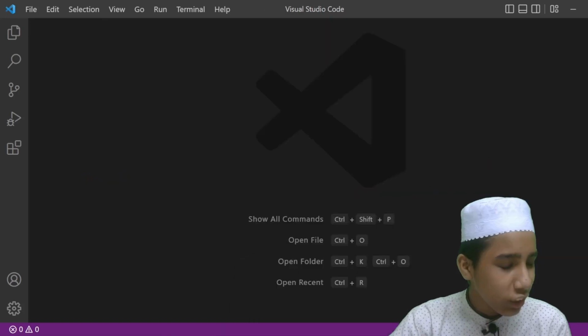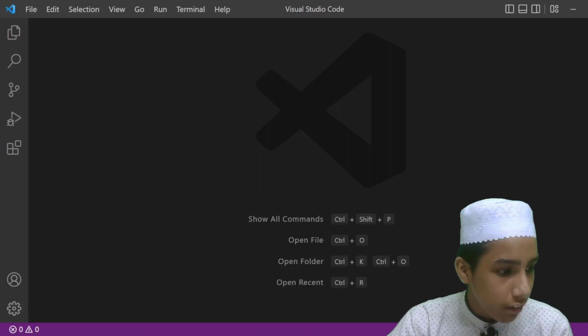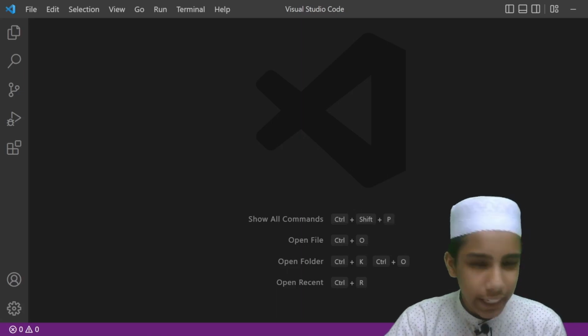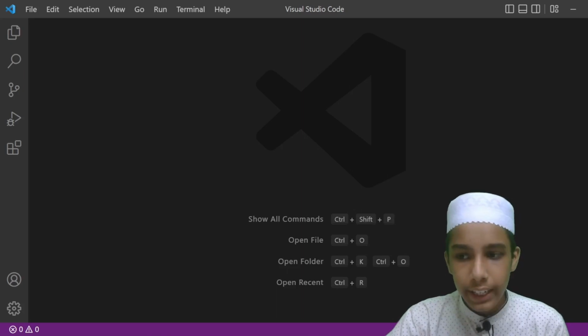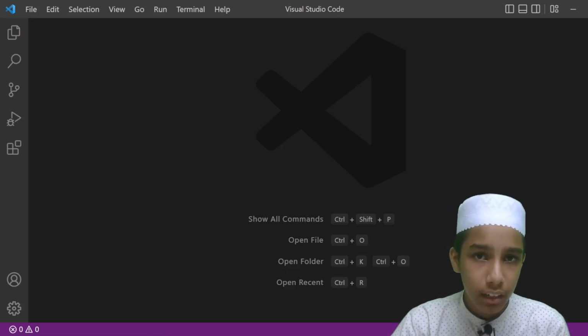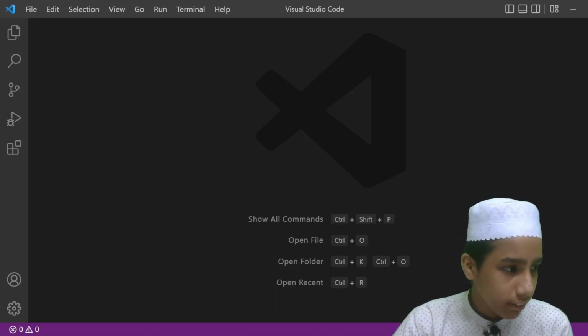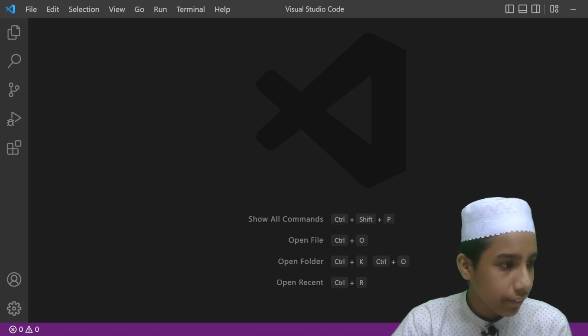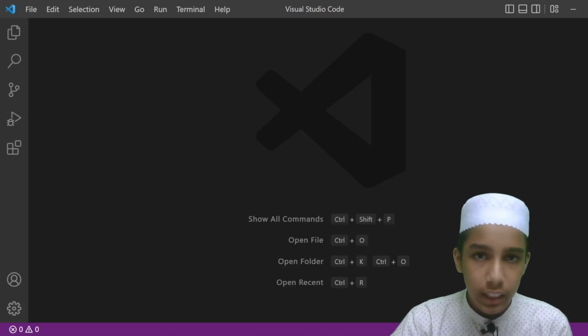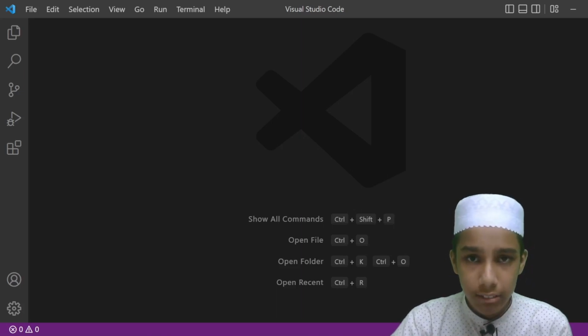You need to install VS Code. As you know, VS Code is an editor for writing programs in many programming languages like Python and others. In this editor, I'm going to develop the Flask website.